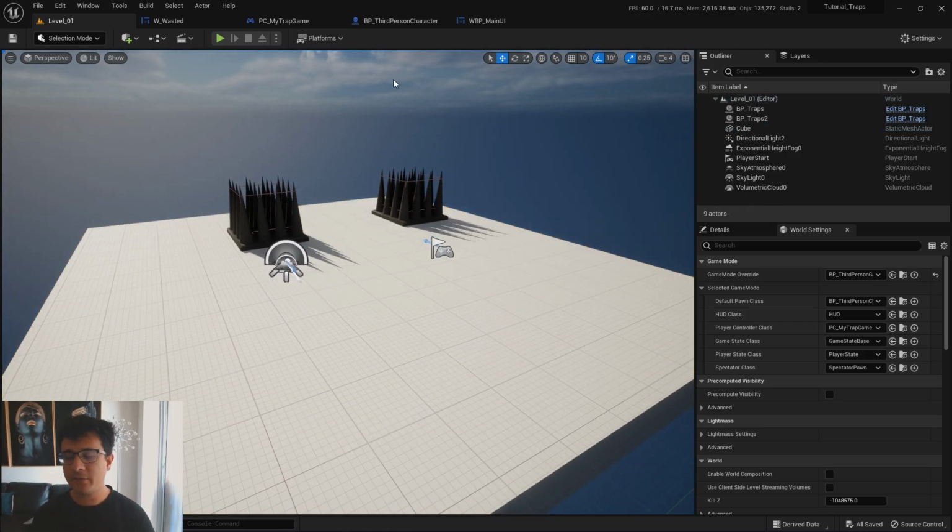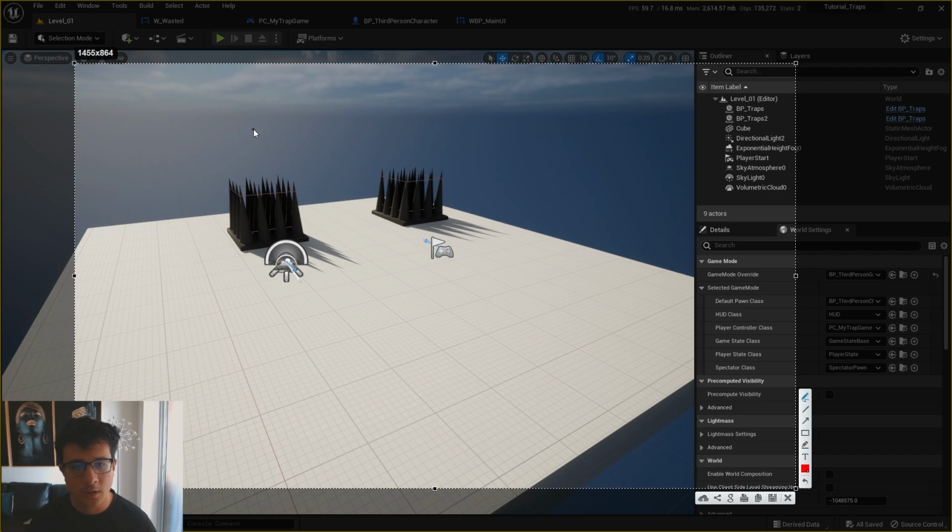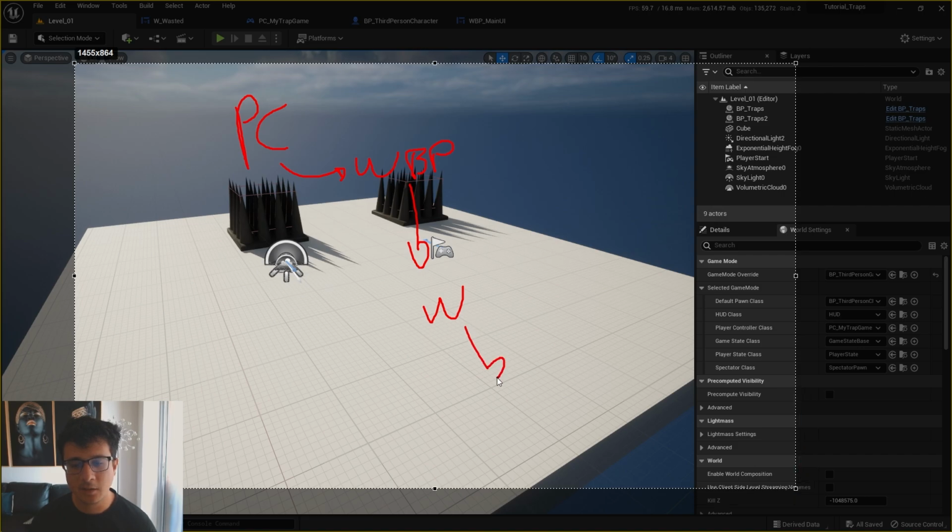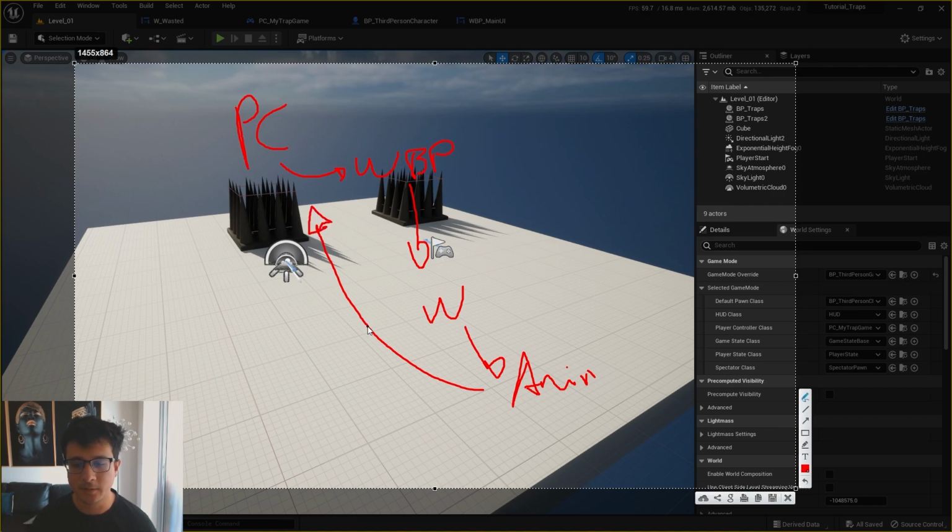But this is basically the way you connect with blueprints. You just need to check the hierarchy. For example, you have the player controller here, who has the widget blueprint, and who has the widget. What is inside the widget blueprint is the widget, and here has the animation. So we need to do all this to reach the player controller. We create the animation here.